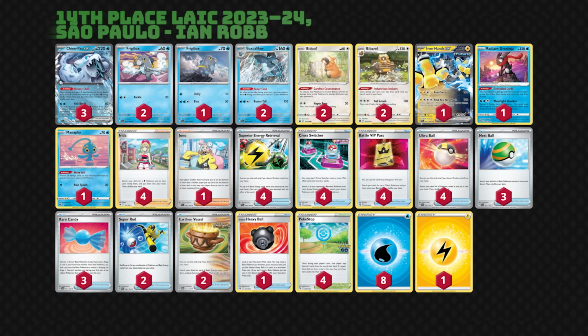I definitely think you should be keeping Cross Switchers. I saw too many people cutting Cross Switchers from the deck, and I think that's just an integral part of how the deck functions, especially with Pokestops. You can't really play Boss, and then if you play Counter Catchers, you're only getting a gust effect when you're falling behind, and this can be a very aggressive deck sometimes. So I definitely think Ian Rob's deck list ends up being the best one for Chien-Pao Baxcalibur, but it's not a deck that I would play or suggest anyone to play if you're not already the most comfortable with that deck.